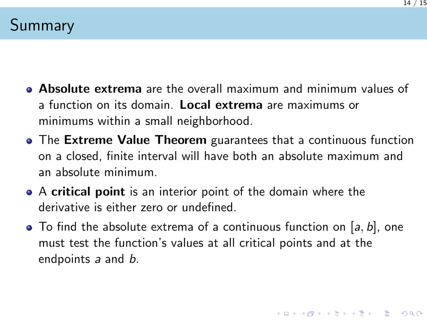This insight provides a simple and powerful method. To find the absolute extrema, we just need to identify all the critical points and the endpoints, evaluate the function at each of these candidate points, and compare the resulting values. The largest value from this list is the absolute maximum, and the smallest is the absolute minimum.